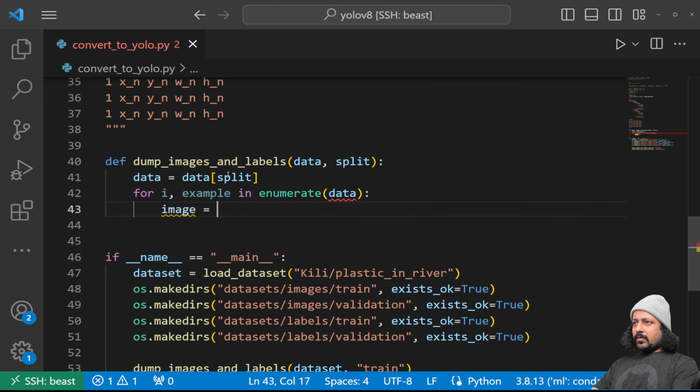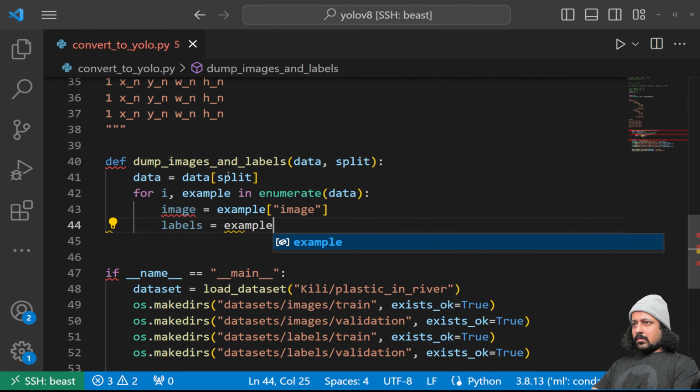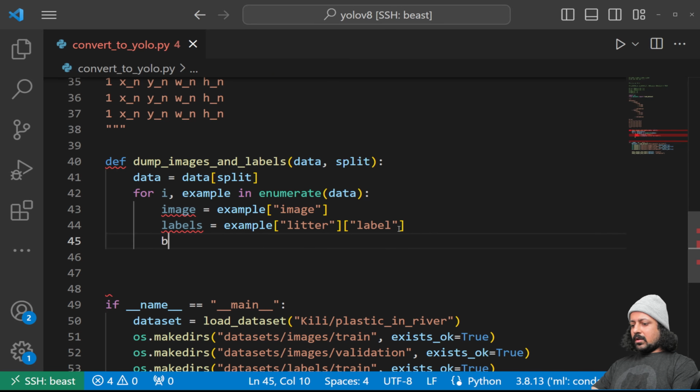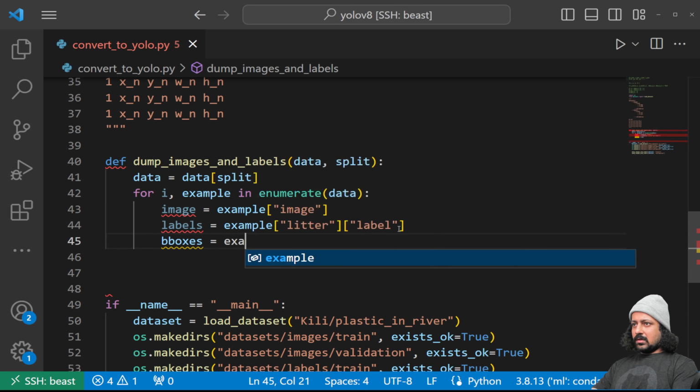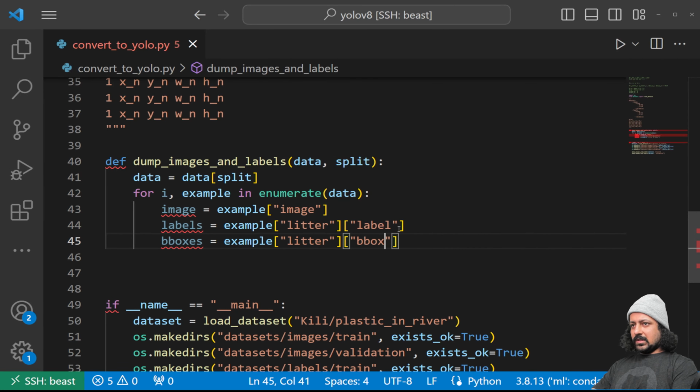I have the image, which is example image. What else do we have? Labels, example. Now this comes in another key called labels. Okay, I think it was label in the dataset. And bounding boxes, example, and this is bbox in the dataset.